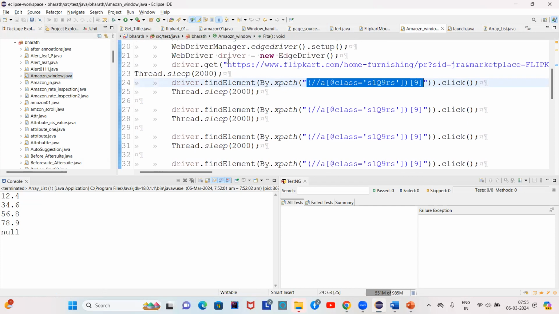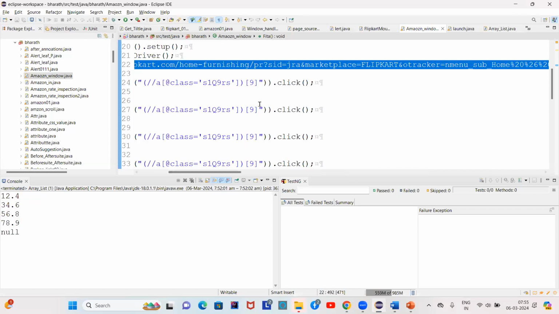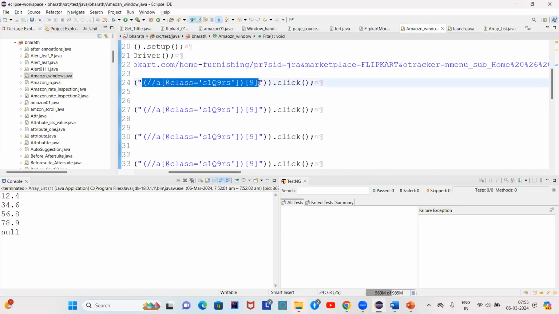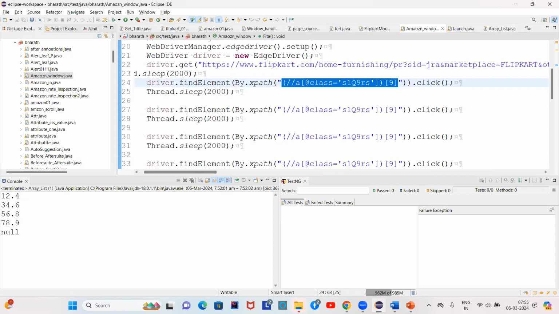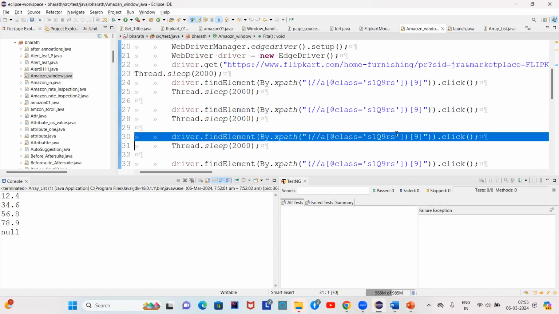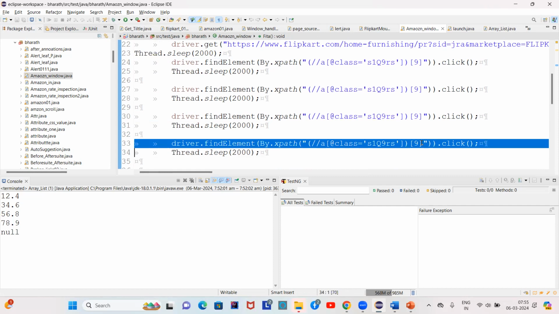Okay, this is a website. If this click opens a new window, and the same window opens again, and then again, and again, that means here there are 4 extra windows, and then the main window is this.